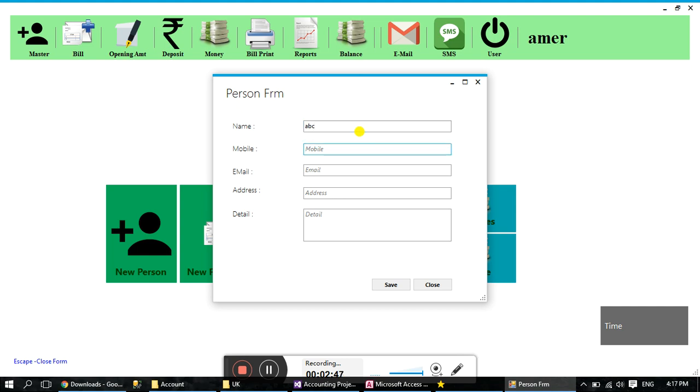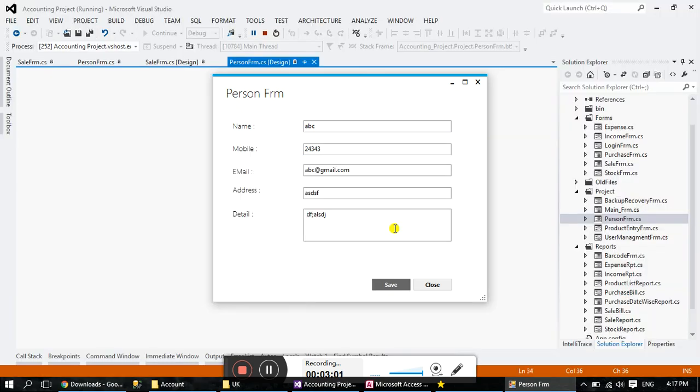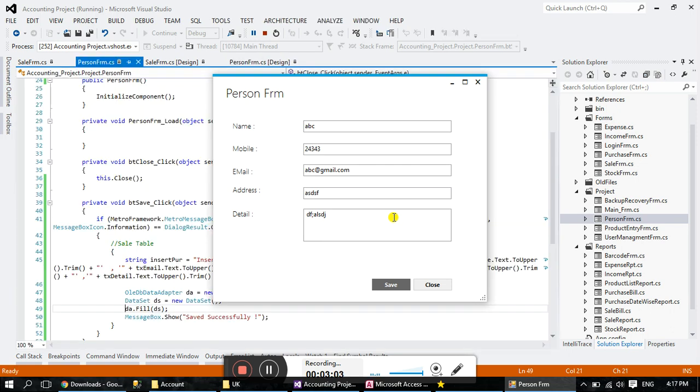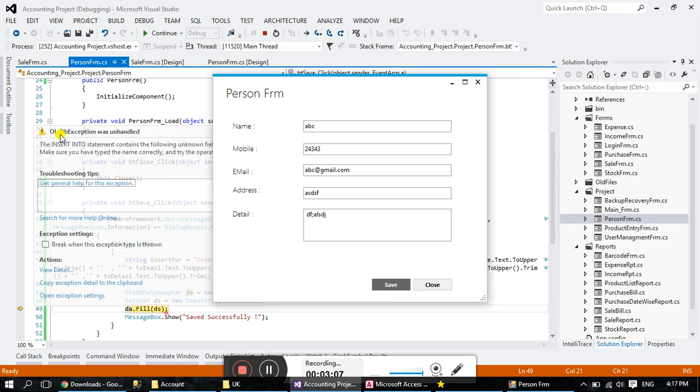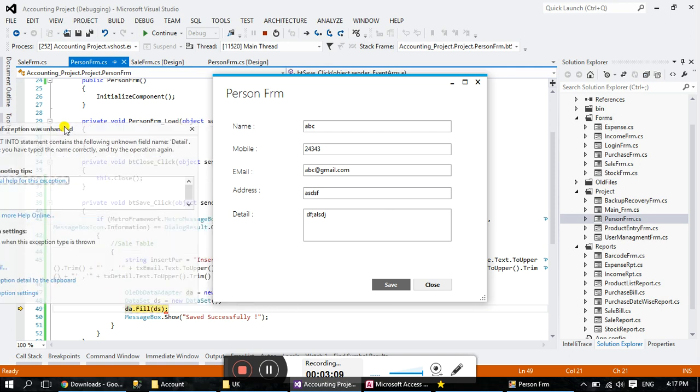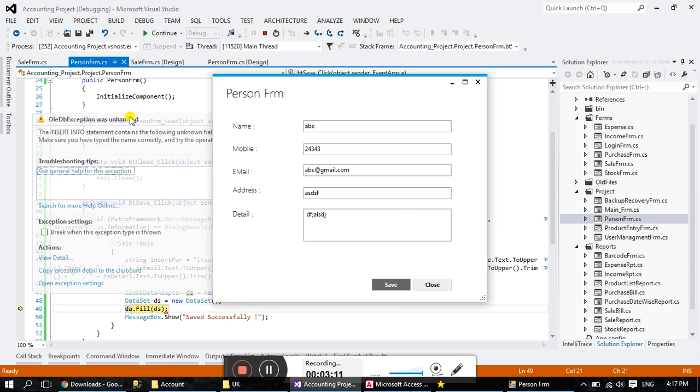ABC 1 2 3 4 5. Email abc@gmail.com. Address whatever. Okay, so there is another error. Detail.